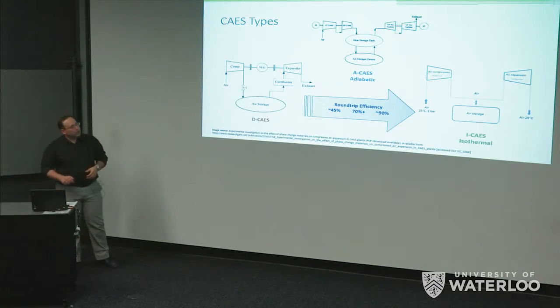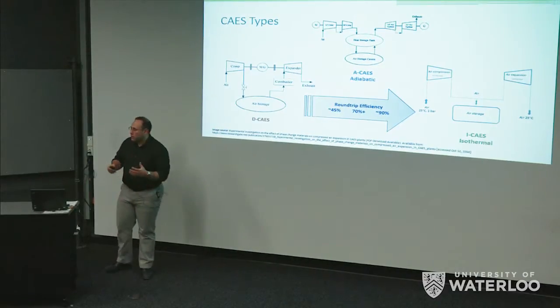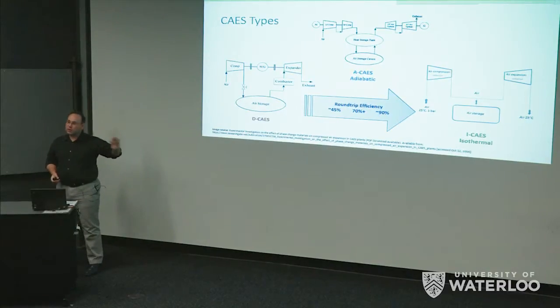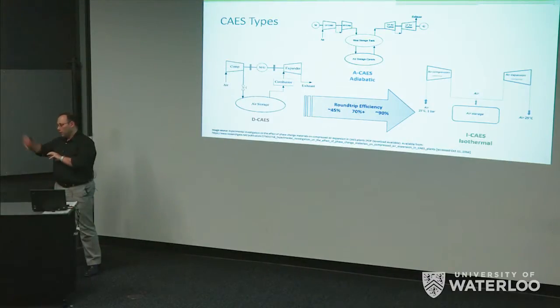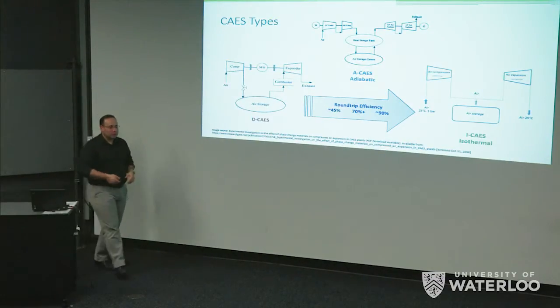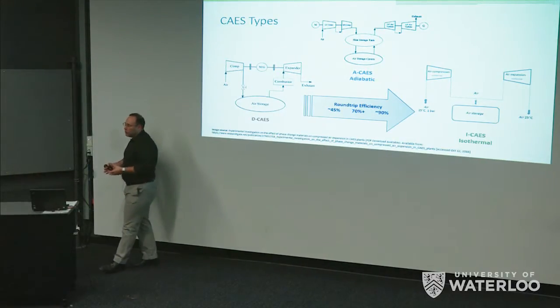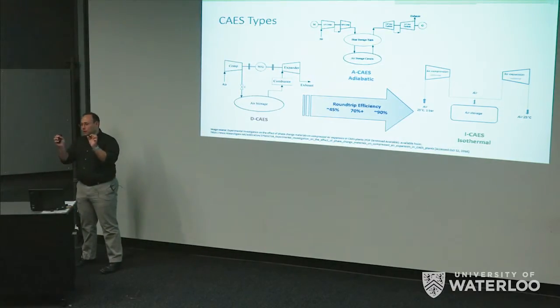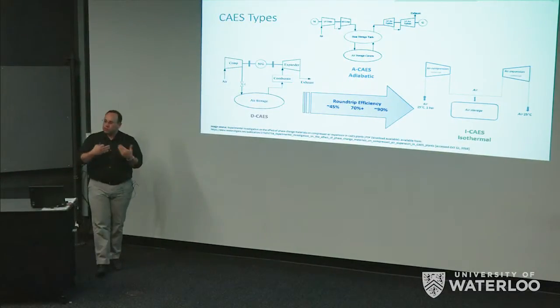The two other versions, and these are the fuel-free versions, are adiabatic CAES and isothermal. Adiabatic basically says the system is closed: it takes the heat, and instead of dissipating it into the environment, it puts it in heat storage, and in return uses the same heat to reheat the air while it's exiting through the turbine. Isothermal is just a method of conversion, where instead of having the heat dissipated, on both compression and expansion, you're not losing the heat.